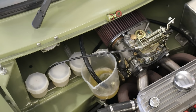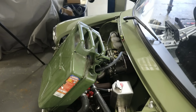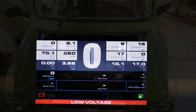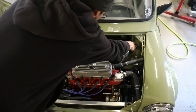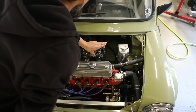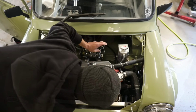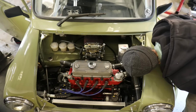This car hasn't been run for quite a while, so I drained all the old fuel out, which is very easy because I've got an override fuel pump button on the PDM. Before I actually start it, I always crank it over and make sure I've got full oil pressure. Start button in the engine bay just to make life easier for reaching the choke. I just wanted to get everything warmed up, get the oil around the engine, get the coolant up to temperature.